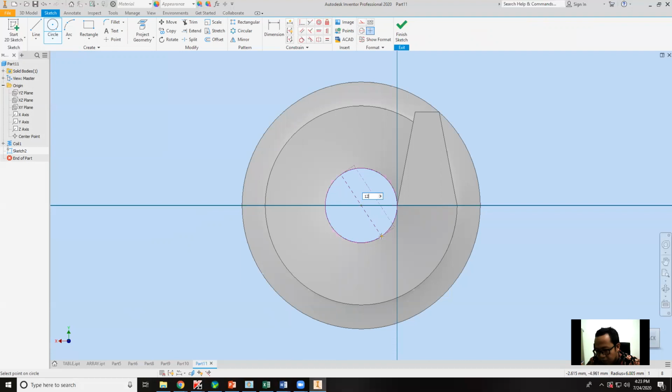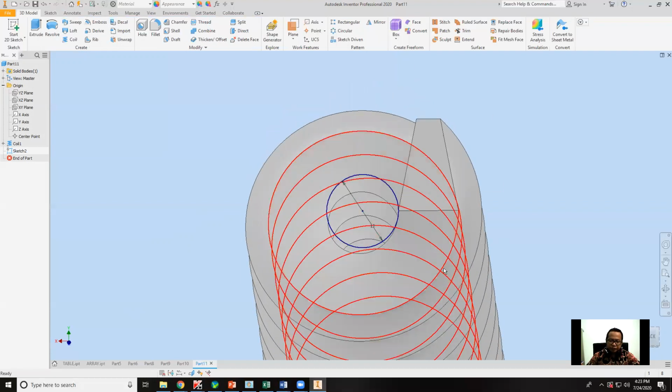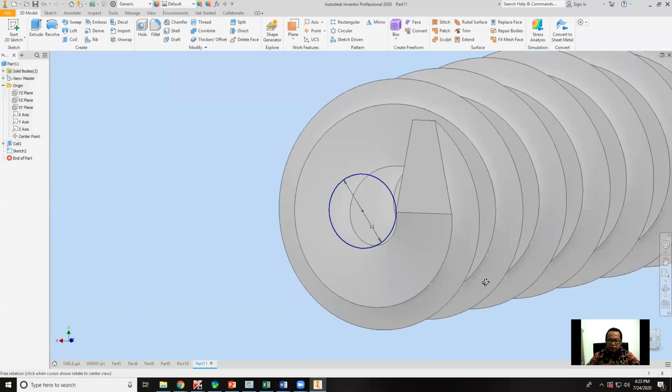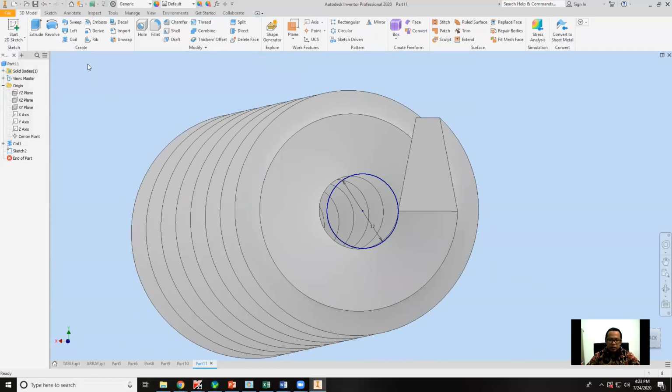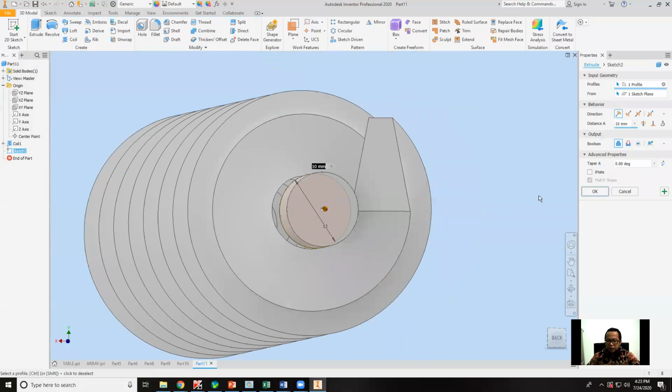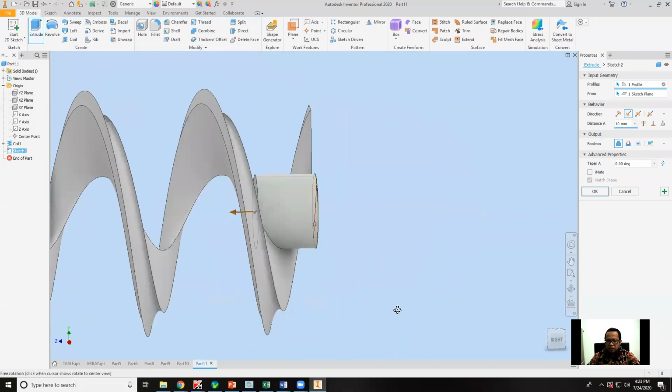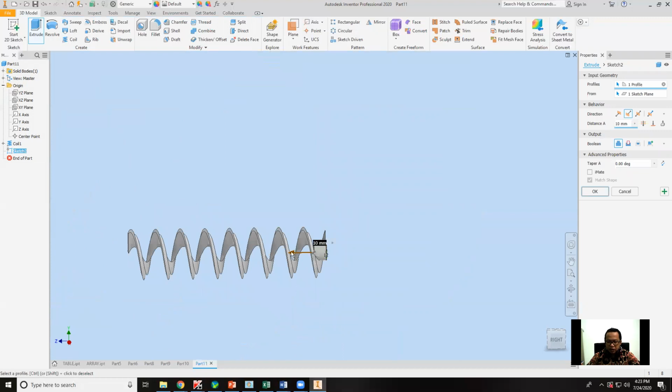Our diameter is 12. Enter and click finish. Okay, you can repeat it if it's too fast, yeah, and then you can extrude it again, and then the arrow should be flipped like this. You drag it like this, yeah. If you want to know the dimension, for example, here we make it 180, make it fixed, become 180, and click OK.